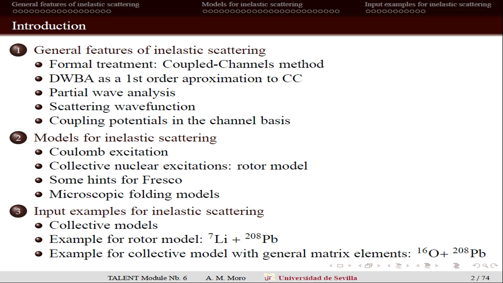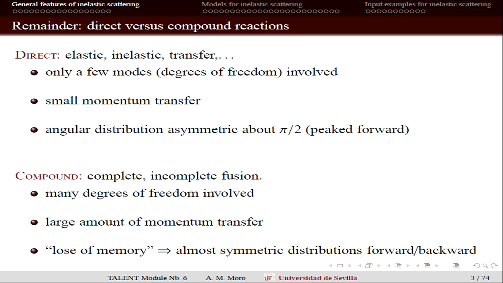The first part is just a general overview, so don't get scared. These are things that you know for sure, but just as a warm up and to make sure that we are all set more or less in the same language, in the same situation. It's good that we review some concepts. Some of them were already given by Jeff the first week, but anyway, I remind you of some of these concepts.